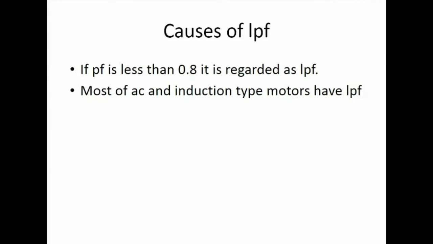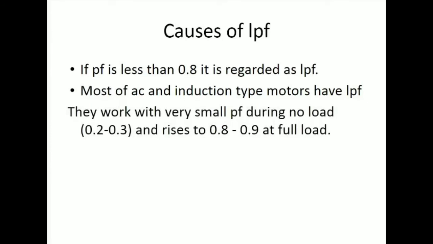So lagging power factor as well as leading power factor results in low power factor condition. Most of the AC and induction type motors have low power factor. We know that most of the loads in electrical systems are induction type. They have lagging power factor and produce low power factor conditions. They work with very small power factor during no load, that is from 0.2 to 0.3, and it rises to 0.8 to 0.9 at full load condition.